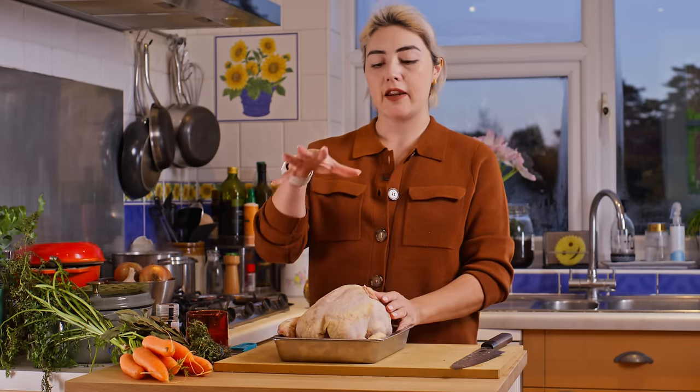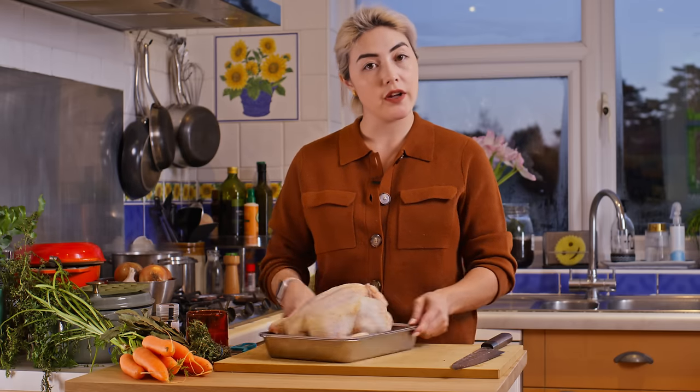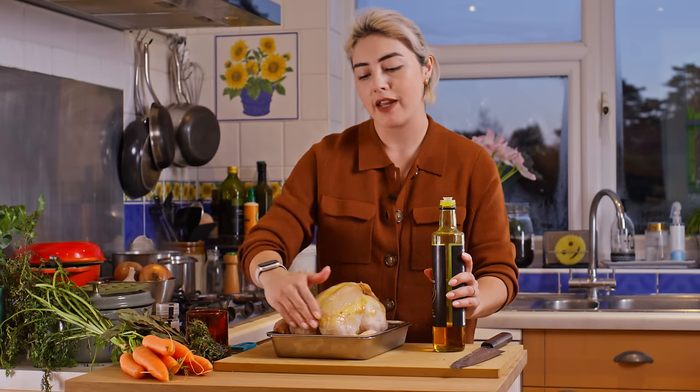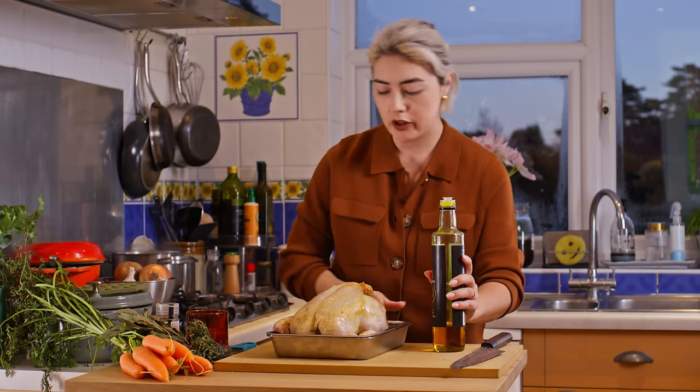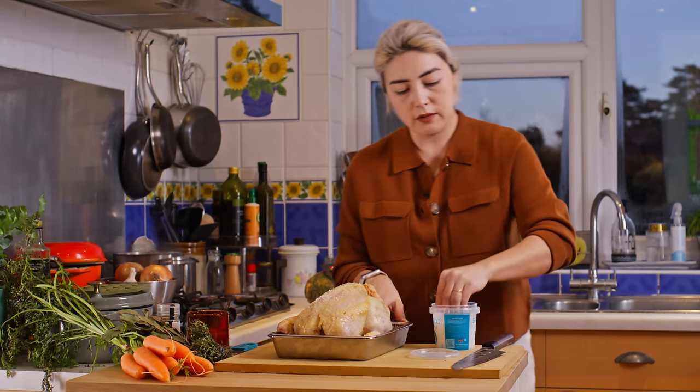I'm going to save the other chicken for a rotisserie chicken — I think that one's going to need a lot more flavouring. This one I have dried: I seasoned it with salt, left it in the fridge overnight, gave it a rinse, then let it air dry in the fridge for a good few hours, taking it out of the fridge for 45 minutes before cooking. That's so the meat comes to more of a room temperature and cooks a lot more evenly. Now I need to give it an oiling, season it again, and then stuff the bird with the stuffing we just made. If I had extra time, I'd make a garlic herb butter to put under the skin for a lot more flavour as it cooks, but I bet this chicken won't need much flavouring at all. Give it a good generous rub all over, inside and out, with salt.